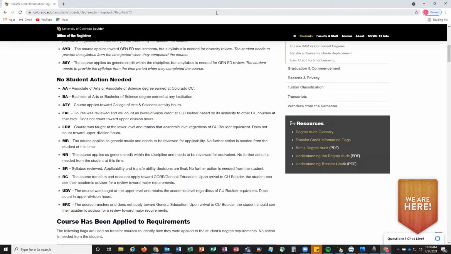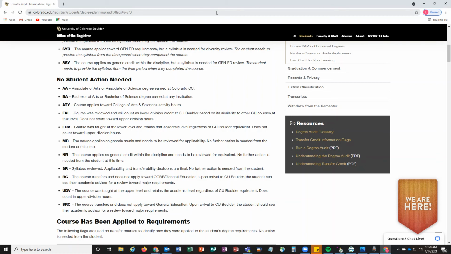And if you don't see any changes, feel free to reach out to us, and we can reach out to the departments to see where they are in the review process, because usually it only takes about 5 weeks for us to get a turnaround and update those courses for you. So keep an eye out on those NR flags. You don't need anything at this point, but it might change to a point where you do need more information.